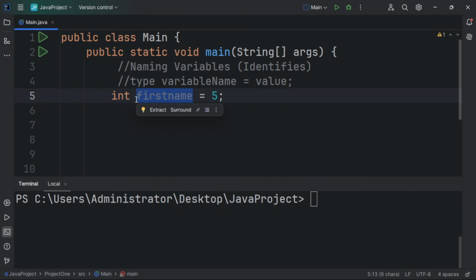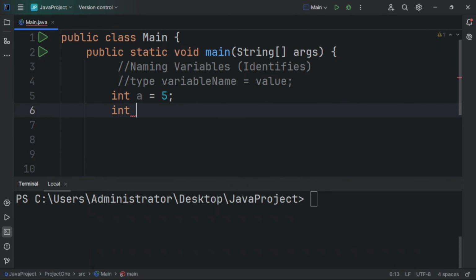And one tip that you need to know is that when you are creating a variable, you can just use a single letter like this, or you can use a meaningful word that has a meaning to that data. So let's say that I want to get a person age, and I have a variable name like A. And I also have another variable that says person age like this. And you see it.